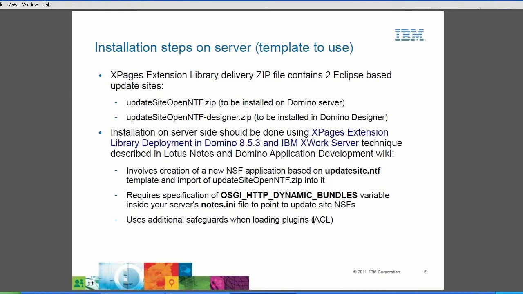Then, when you create that NSF application, you import into it your update site zip content. To make that run, you need to specify one additional variable inside your notes.ini file. And in regard to additional safeguards, you also have the ACL settings. You could even enforce who could do that step and what kind of plugins could be imported into your update site NSF application.